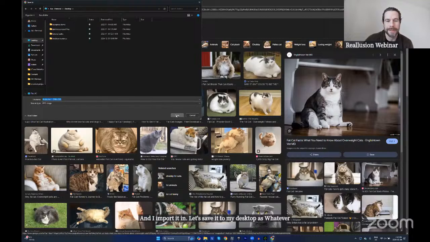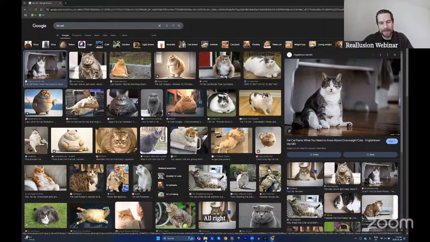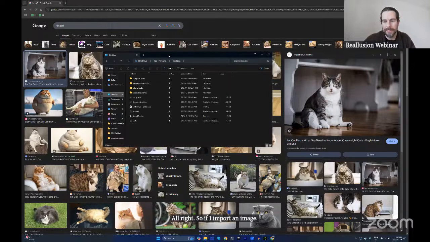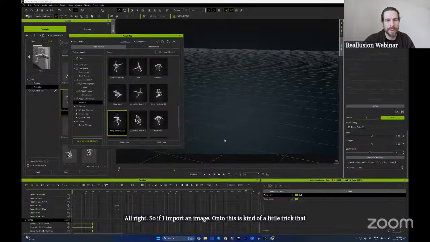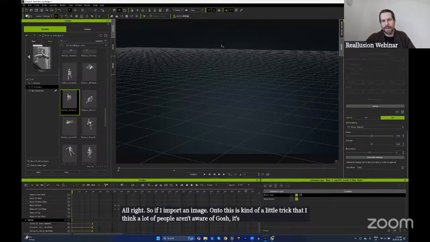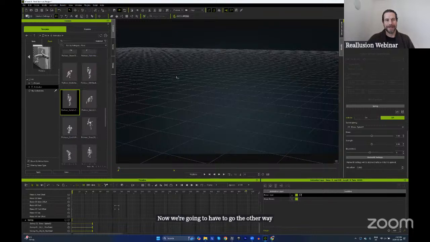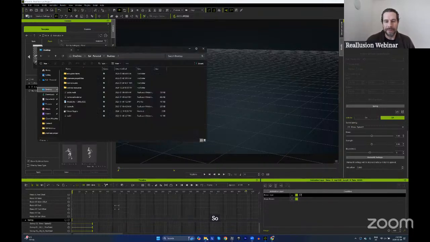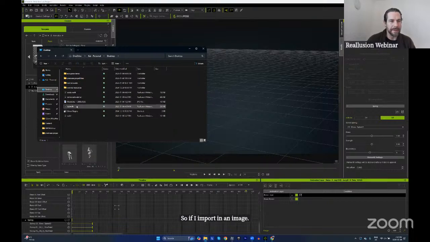Mobile vet. All right. So if I import an image, this is kind of a little trick that I think a lot of people aren't aware of. Gosh, this is annoying. My screen is in the middle of the sun here. So if I import in an image, there is mobile vet.